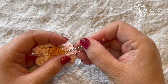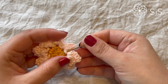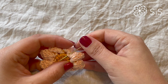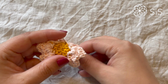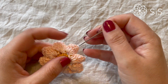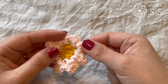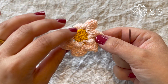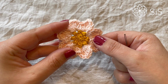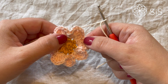Around all of these, there will be placed slip stitches. And if they are a bit tight, you can do as I do. Just go in with your needle, gently below it, between the yellow and the pink, and just pull it slightly towards you. Just to create some wiggle room, it will be easier to get your hook in there. So now that we know that, we can turn our work back around so it's facing us, and then we can begin. So besides the placement of the stitches, this is quite a calm round, okay?